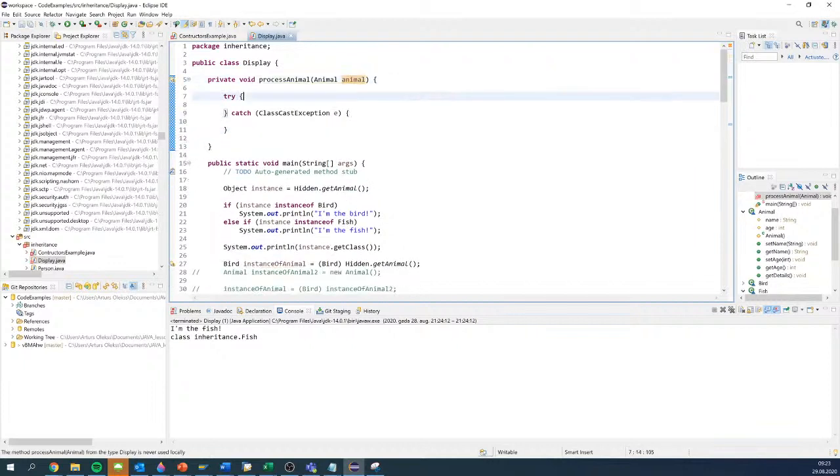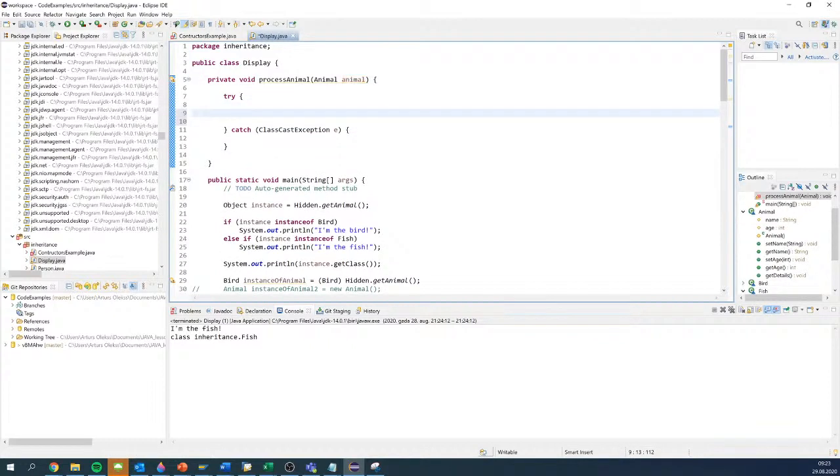Again, we have the method with the importing parameter, and we don't know if it's a bird or a fish. So first of all, we can assign to fish. And again, this is the downcasting, and you can see that it's not possible to do it without the casting operator in brackets.